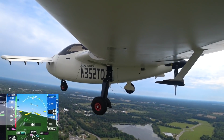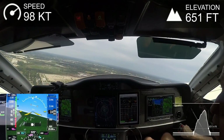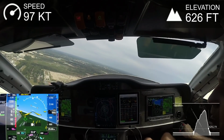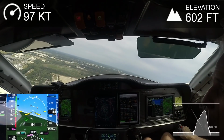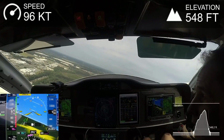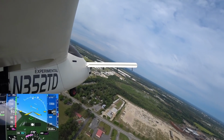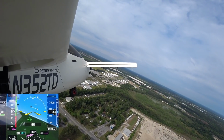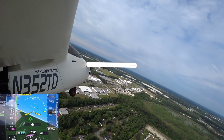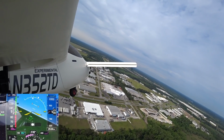And while we were waiting for that landing, the other thing I did take notice of, and you can see here looking at the instrumentation, is that the static port and the pitot tube are giving me pretty accurate indications right now. The airspeed is within a couple of knots of ground speed, and the indicated wind is much more accurate now. So I'm just going to leave that static port the way it is. I think that's the best that I've seen so far.